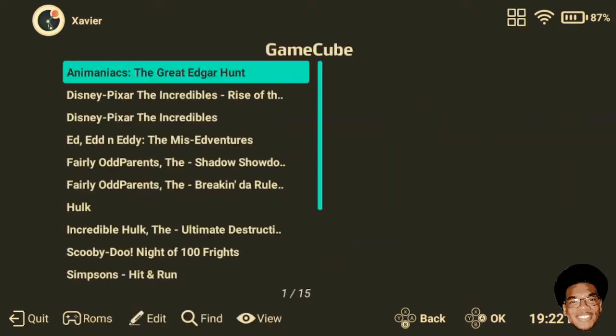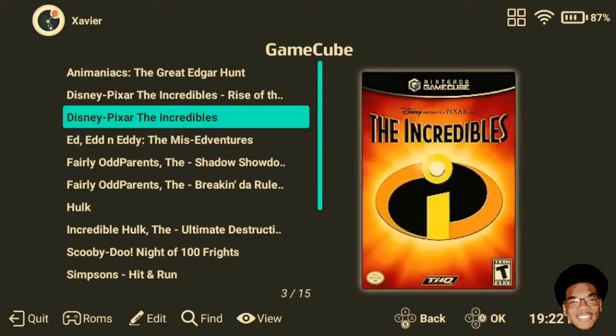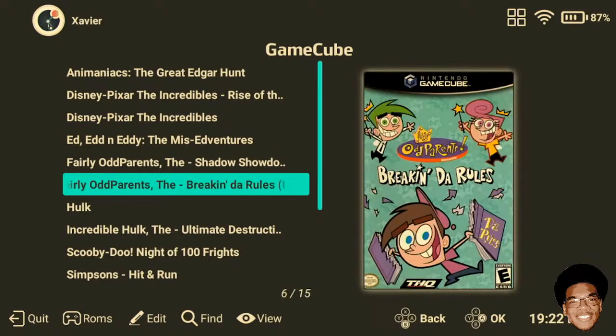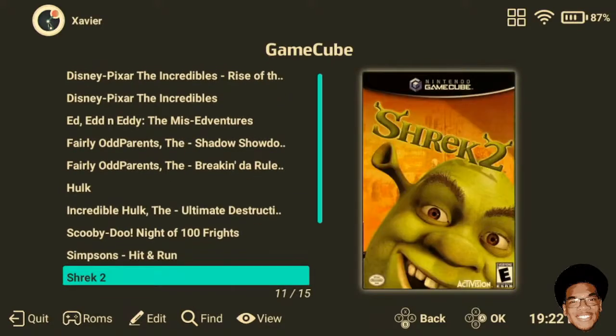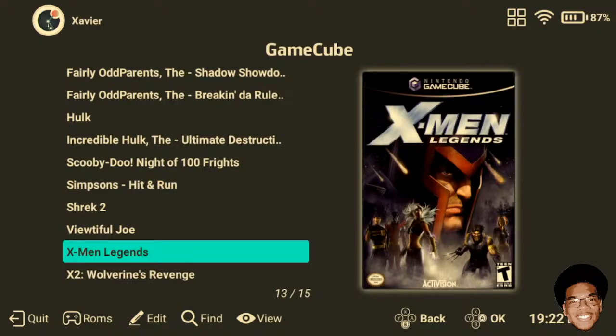Okay, so I have a few GameCube games here. A lot of them don't work, which is understandable. GameCube, PlayStation 2, I don't expect those to run on this small device. But some of them do. I need to play around with the settings some more. The last time I tried X-Men Legends, I got it to work just barely, but there was some lag. So I've given up on X-Men Legends. I could play with some settings some more, but that one was not up to par. Which is a shame, because I prefer X-Men Legends 1 over X-Men Legends 2.